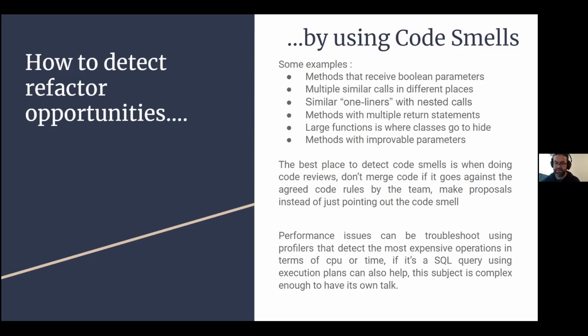Performance issues can be troubleshot using profilers. Well, this is just to mention the previous topics. We talked about different reasons the code refactors happen: maintainability, security, performance. This is not a talk about performance, but I just wanted to mention that if you really want to improve performance, there are a bunch of techniques and tools that help you. Some of them are called profilers, and they pretty much tell you which is the actual method or what is the bottleneck.